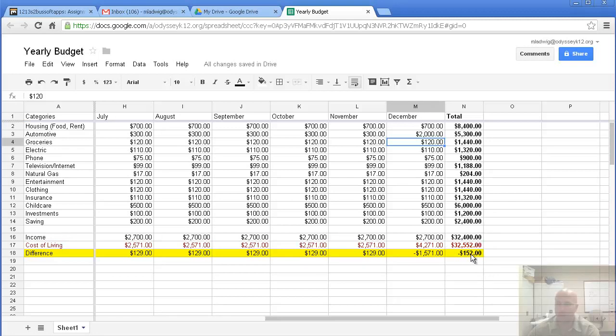And you can see that now you lost some money, so you may need to go into another area. Maybe that month you need to spend zero on clothing, and that will kind of help fix things. And then maybe you need to go into some other area, maybe entertainment, put another zero in there, and that will kind of help fix your budget. You can see now you're still in the black.